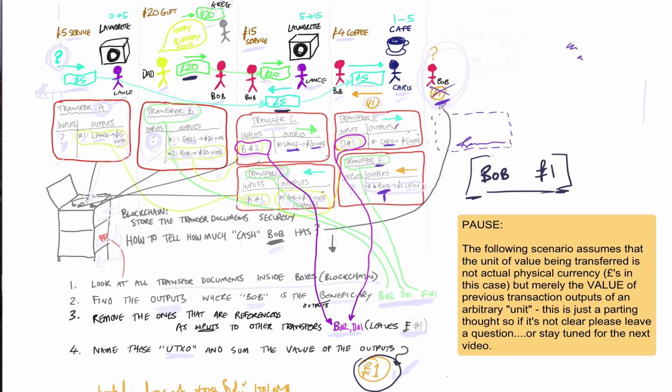And I can say, if transfer F pays Bob in such a way that only Bob can sign a new transaction that refers to the output there, just in the same way. And Bob was able to say, right, I'm creating a new transaction, and it pays, let's say, Lance, £1, and I'm using the output from transfer E, but rather than needing to transfer any physical cash, if there was a way for Bob to prove by signing this transaction that he was the only person able to spend that output, then you wouldn't need these physical objects changing hands. You could do it all just using these pink slips. So in that way, you can conduct business just using transactions without using money at all.